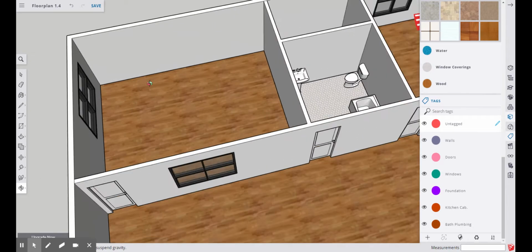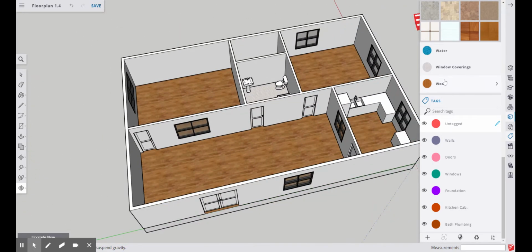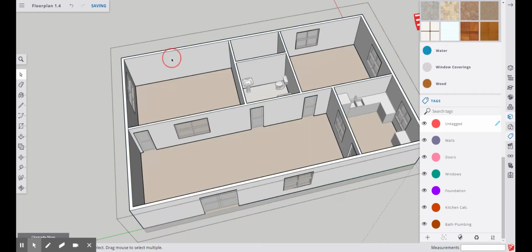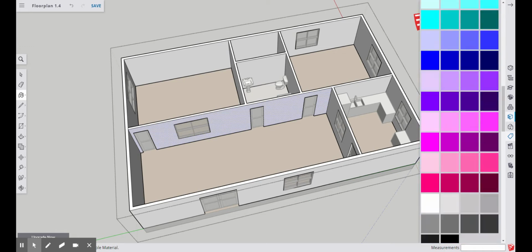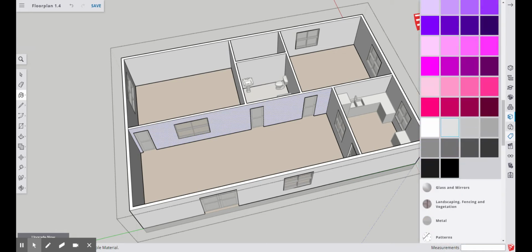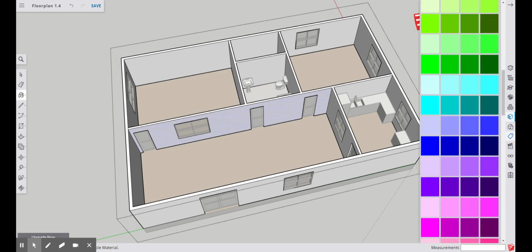And there we go. Now what we want is to paint our walls. So let's paint our walls. So we would go in and click our wall group, double click into it, and now you could see how we could select different walls and we could paint them. So let's get our paint bucket. Let's go to the colors. We have all these colors we can choose from. I don't like any of those colors.